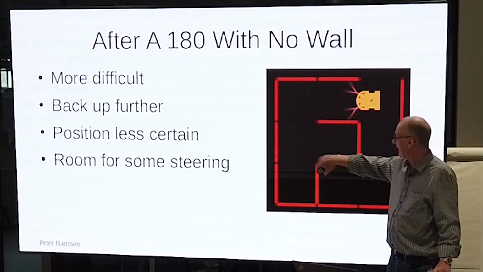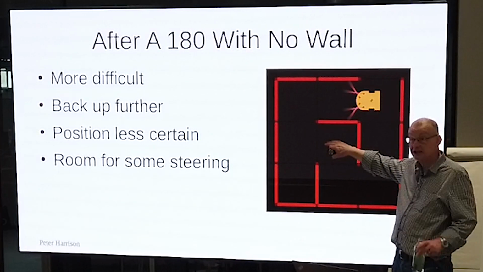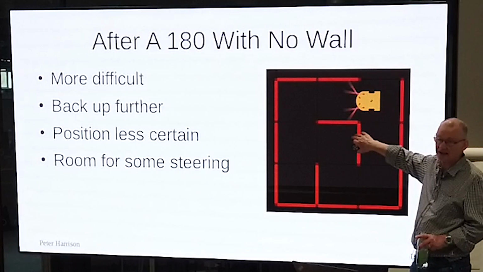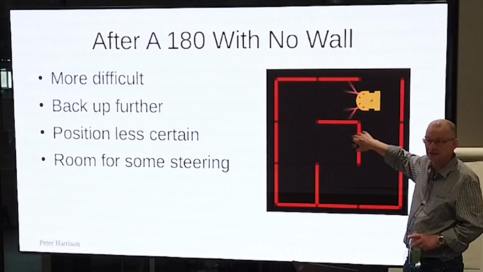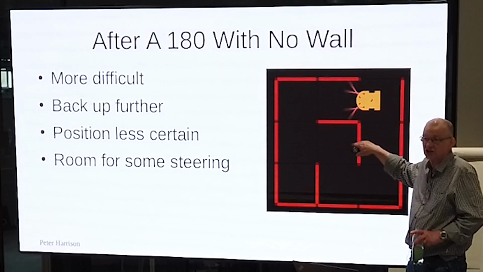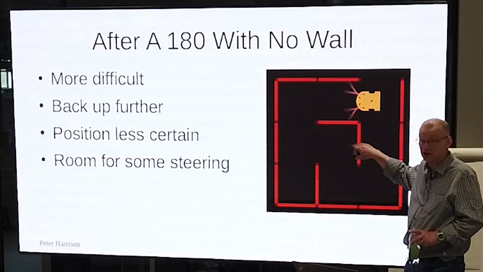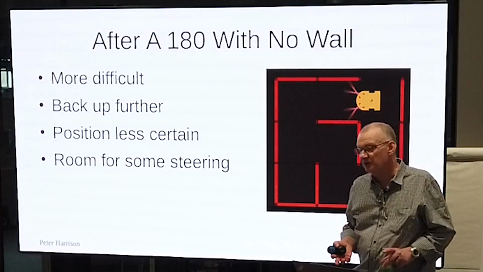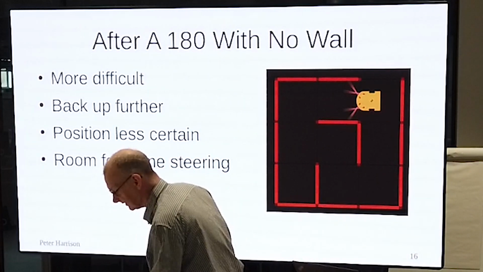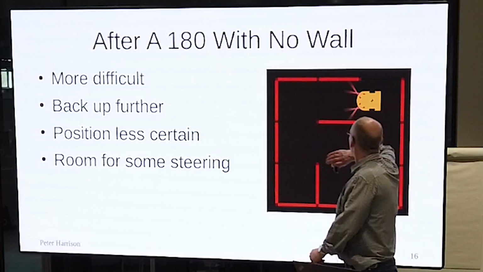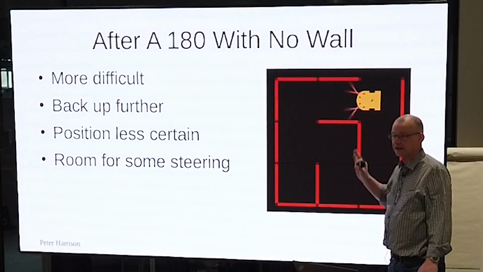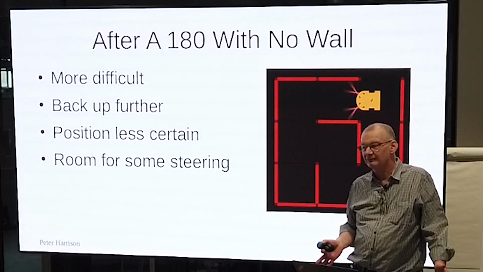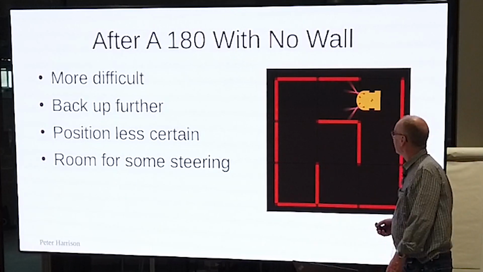So I did that there because as I entered, knowing I was going to have to do a 180, I had previously checked if there was a wall ahead. That meant that it was safe to back up against it. I can't just turn around and back up against it because if there isn't one there, I'm all the way over here, right? So instead, when you come into that position, you can look into the cell and say, I need to turn around, but there's no wall here. What do I do? Do I rely entirely upon where I was?